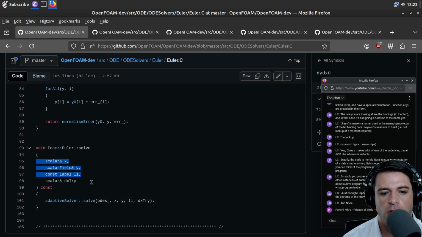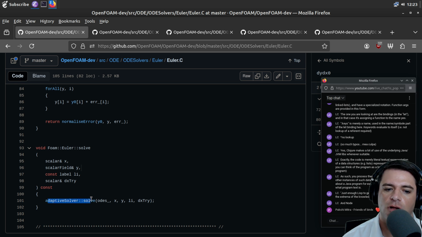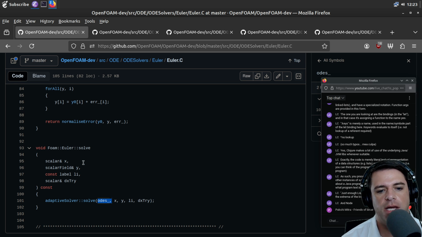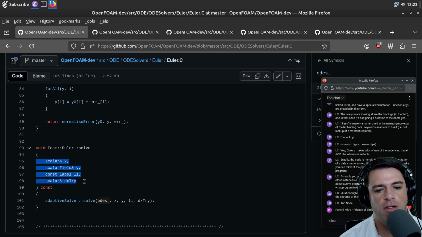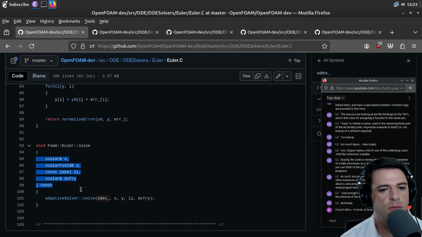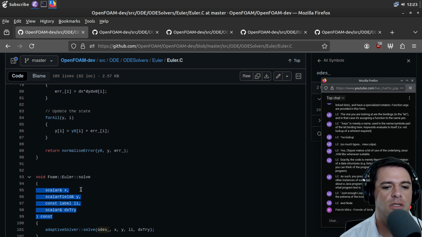Is this just fewer arguments? We call adaptive solver here. If we pass it in what? I'm not sure. So it looks like we're maybe passing in less stuff here. And we're using adaptive solver as opposed to the Euler solver, although this is Euler.